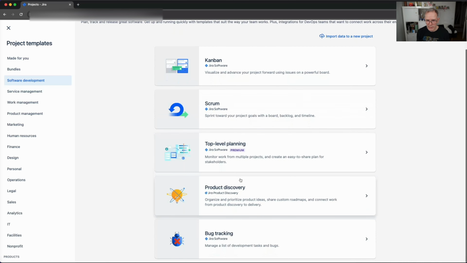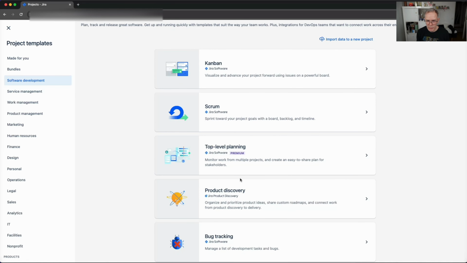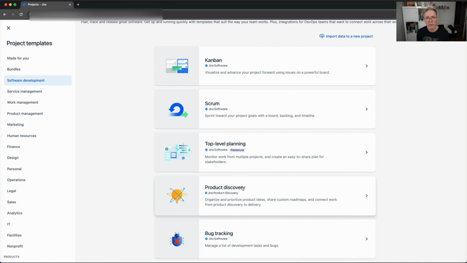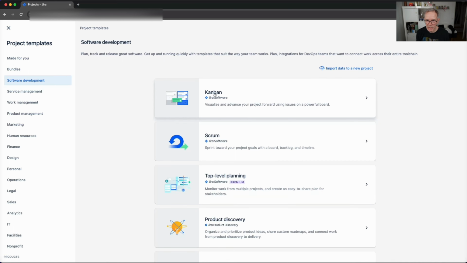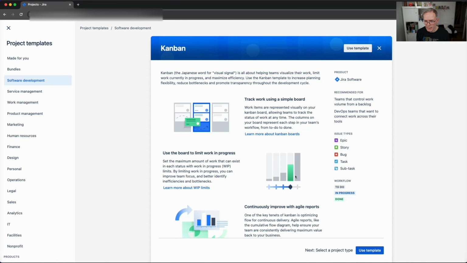As you can see, there are other options as well, like product discovery. Maybe I'll make another video about that, because that seems to be a very interesting product in JIRA, and some bug tracking project you can set up as well. But for today's purposes, I will create a Kanban project, and I'll use just a template here.